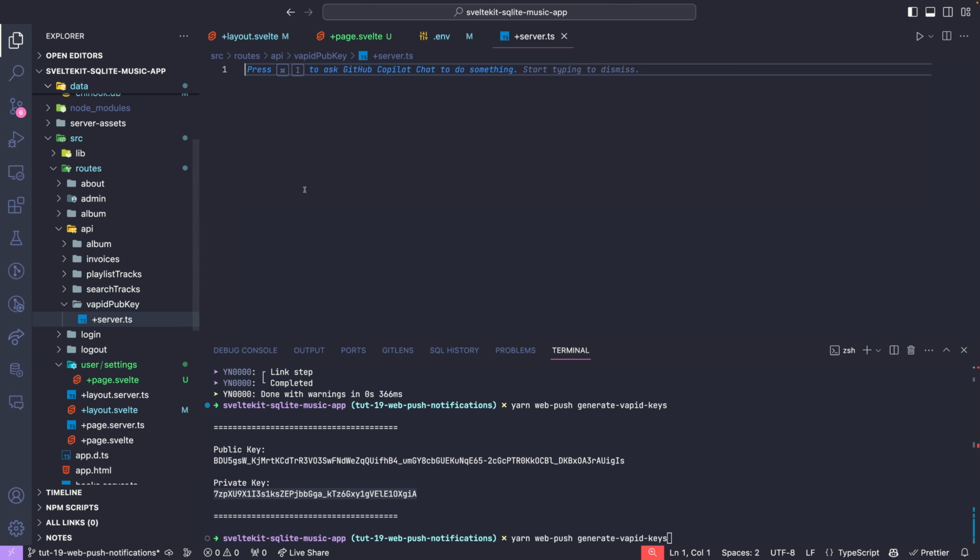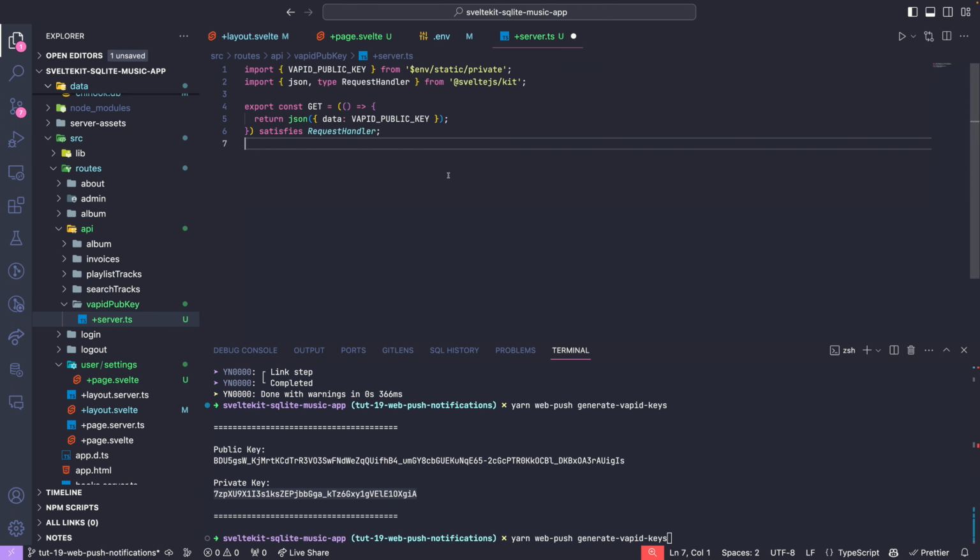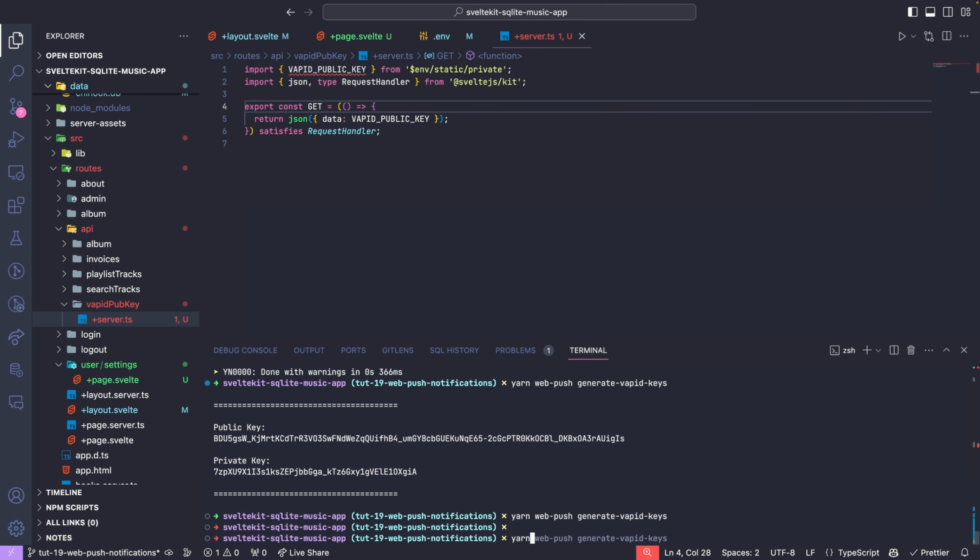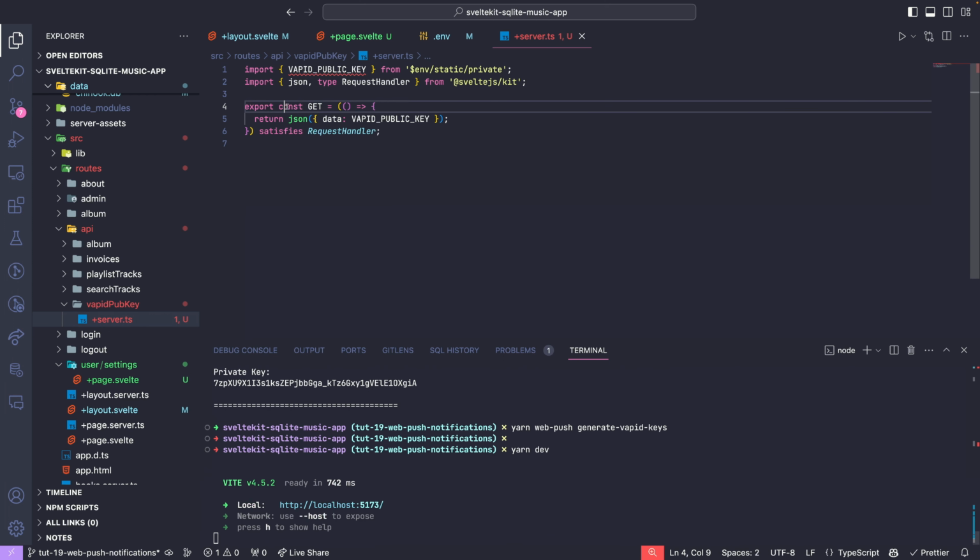This is basically a REST service endpoint. What we're going to do here is define a GET route for this route, and we return a JSON with the data and the public key in here. Wonderful.